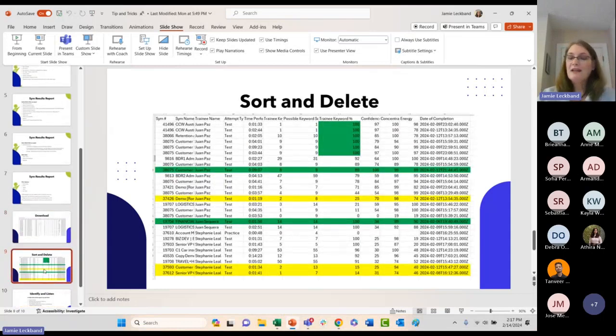From there, I go in and I sort and I delete the columns I don't need. I deleted the eyeball, where you could actually put it into your browser and pull it up from there. I don't do it that way. I find it easier when I use this information and go back and forth, because when I put in a certain SIM number by a certain user, I want to see all the practices and tests they've done. So that's why I like to do it that way.